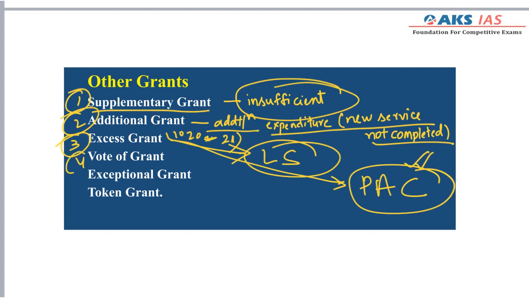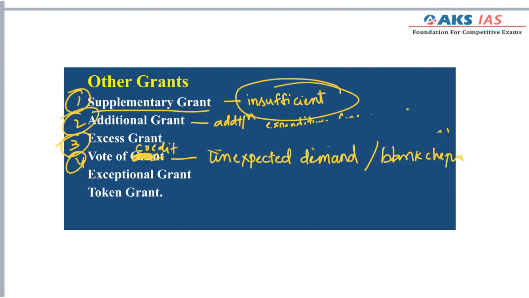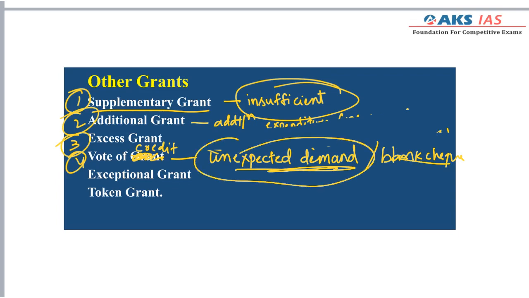Coming to the fourth one, a very important one called the vote on credit. Now this is a grant in order to meet an unexpected demand upon the resources of India. When there is a magnitude or indefinite character of service demanded, or the demand cannot be stated with details ordinarily in the given budget, during that time they will do this vote on credit in order to meet this unexpected demand, right? Hence it is like a blank cheque given to the executive by the Lok Sabha, so that if any sudden things happen, the executive can meet such demands.